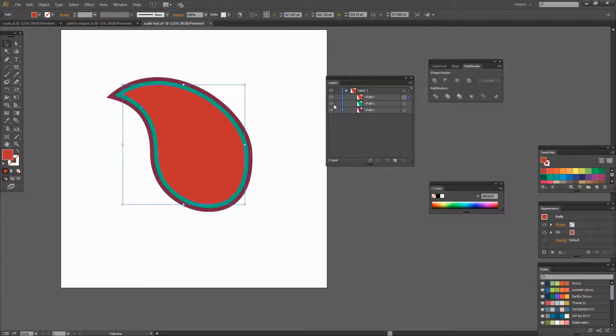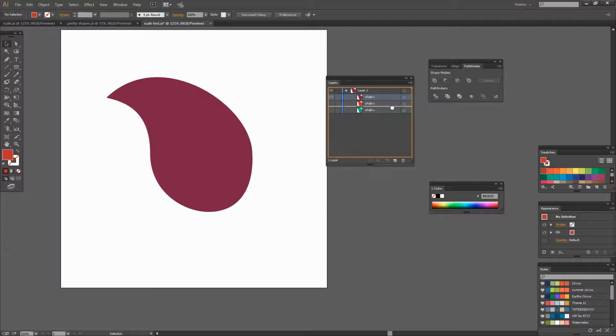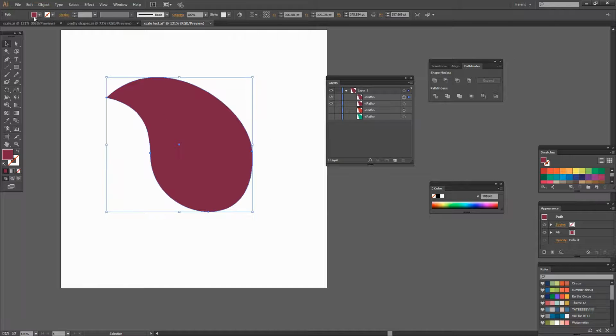Now, what if we wanted to go bigger? So let's get rid of, or hide these two. Let's take our original path up to the top here, and let's go and make a duplicate of it. And now let's go and add a stroke to it. So we're actually going to select this and give it a different color. So this time it's going to be a sort of purple color, and the stroke is going to be orange, and it's going to be 20.